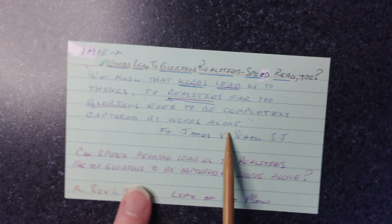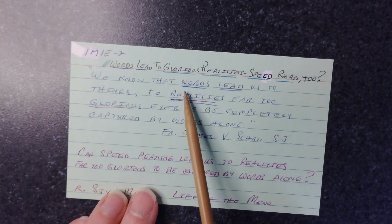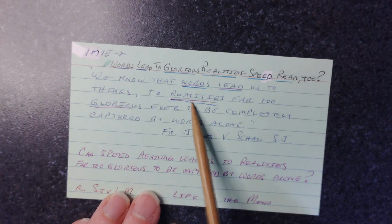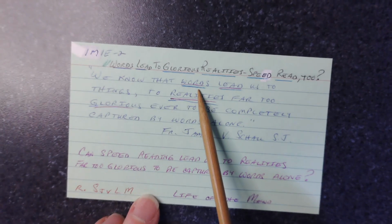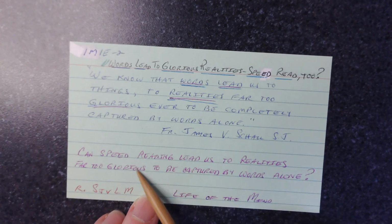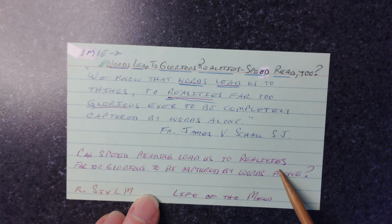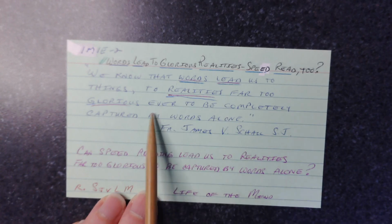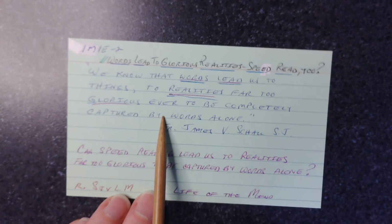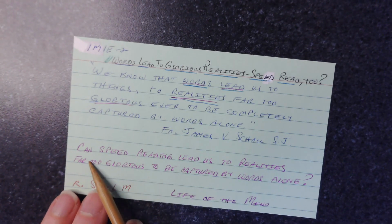And I thought, wow, I've always loved that quote. And I did have keywords picked out: words lead to glorious realities. And I had that as my tagline in the index, but I never had anything that I had added to it. But the reason why this card was such a strong candidate for being the parent to my new card is the question that arose in my mind.